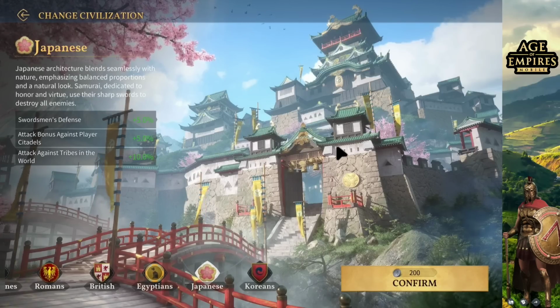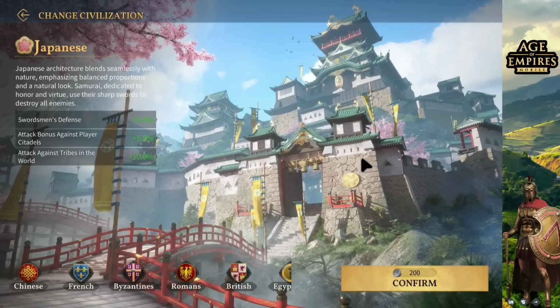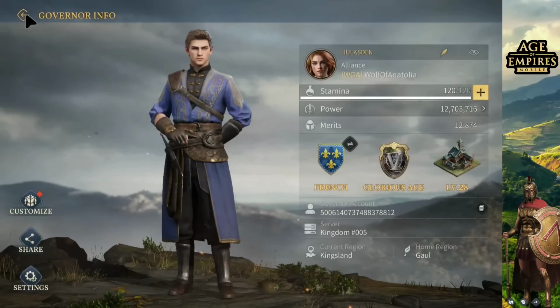Now the good thing with Age of Empires Mobile is that you only spend 200 empire coins to switch from one civilization to the next. This is very cheap. You can literally switch every single day to a different civilization. It's one of the highlights of this game. In most of the other games, it's gonna cost you like maybe 10,000 gems. But take a look at this, guys. Only 200 empire coins, which is very easy to get.